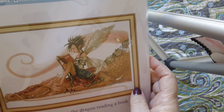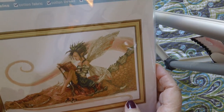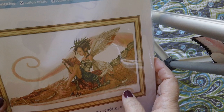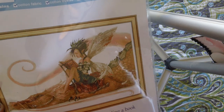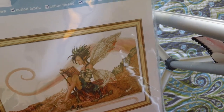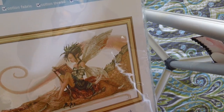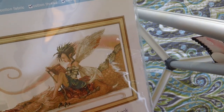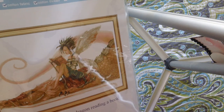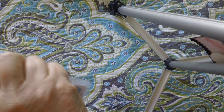I thought that I would buy some more, and then as I was looking at the kits, it looks like a lot of the patterns are the same patterns as maybe Dimensions kits or some other designers that I've seen. And these kits are made in China, so I'm not sure if they're violating any license or that kind of thing. So if you guys know that, please let me know, because I'm not going to continue to purchase these if they're not officially licensed from the designer. But anyway, here is the Joy Sunday kit, and let me show you the contents.